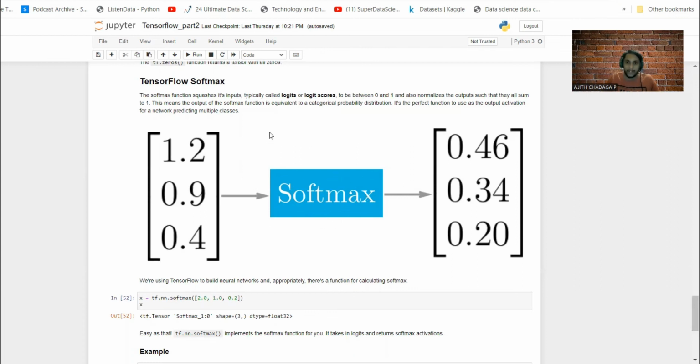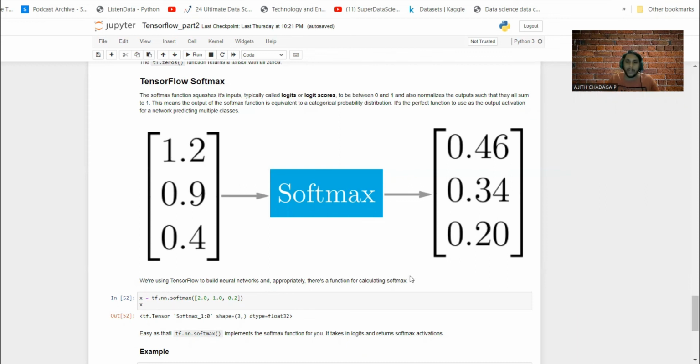As I said, the formula is e^y divided by the sum of e^y, which means e^1.2 divided by the summation of e^1.2 plus e^0.9 plus e^0.4. When we do this division, we get an output of 0.46. In a similar way, 0.34 and 0.20 are calculated.